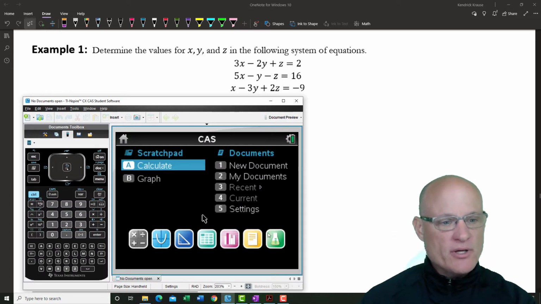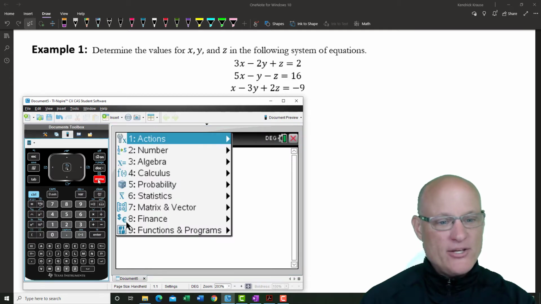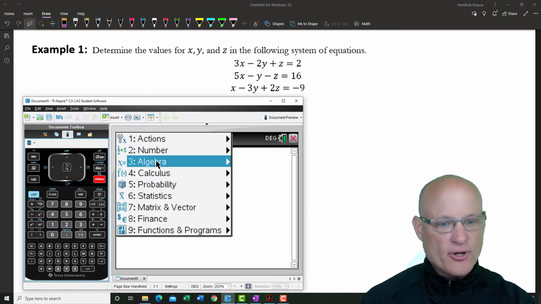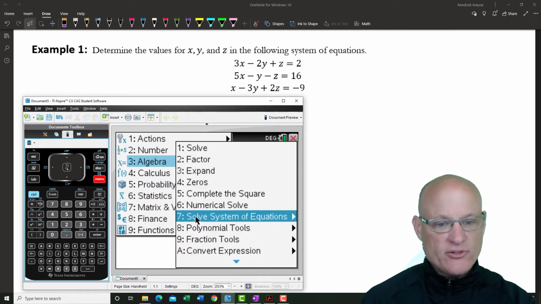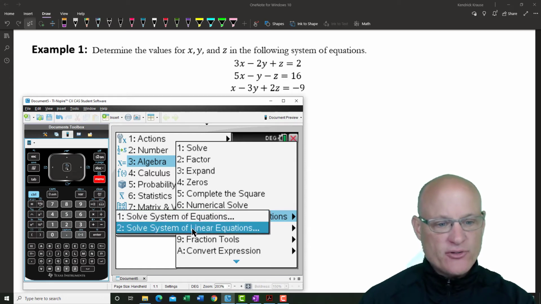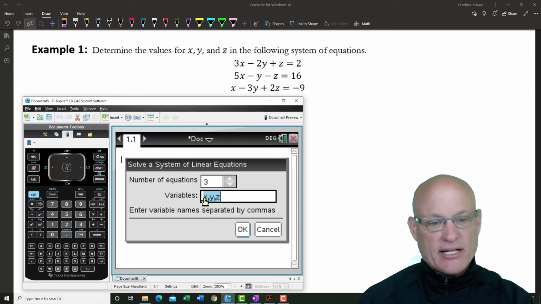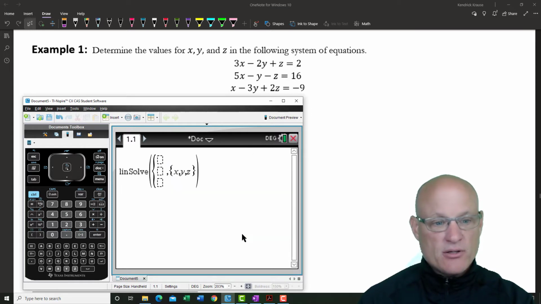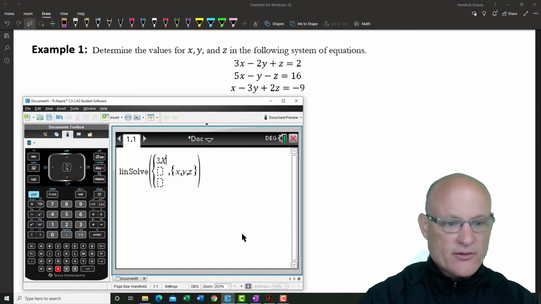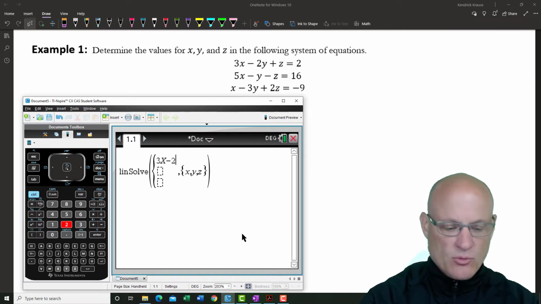So what we're going to do in this calculator is go into calculator mode, and then we're going to go Menu, Algebra, and solve a system of linear equations. Just pick that one. In this case, we have 3 equations. Press tab. Now, it automatically picks x, y, z, and because that's what letters we're using, I'm going to stick with x, y, z. Click OK, and we're going to do 3x minus 2y. Oh, I'm in caps lock.